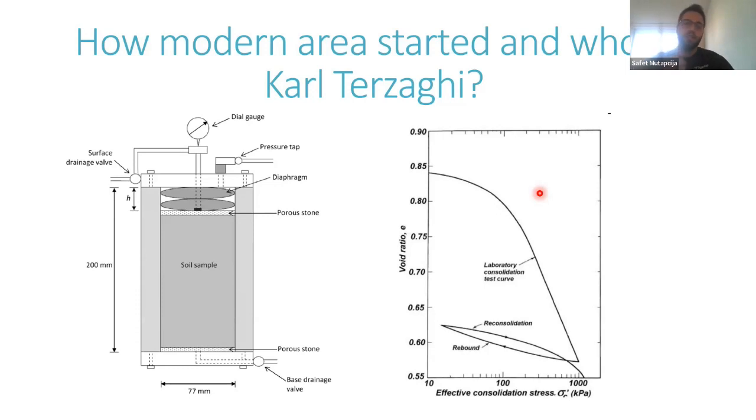So what he actually figured out is that if you put pressure on the soil, it is going to settle. And because he was a mechanical engineer, he made the first lab equipment for soil mechanics, the oedometer. So that's basically the instrument. On the left side, you have the sample. You put weights on it, which applies pressure on the soil sample, and you will see settlements, and you measure them. On the right side is a basic diagram of how it looks and how soils behave with pressure. He published that in 1925, and that's when the real science started.